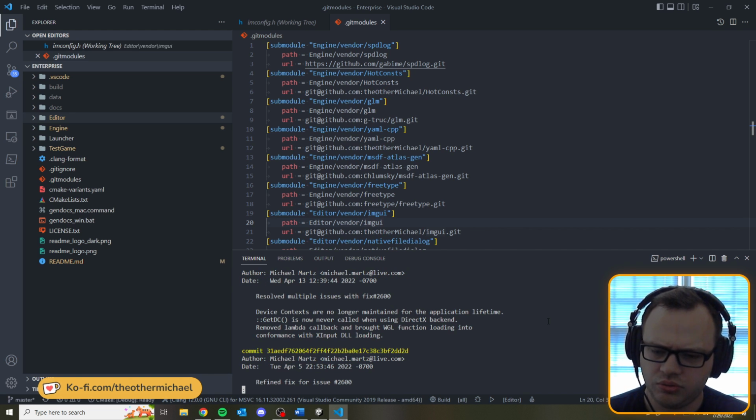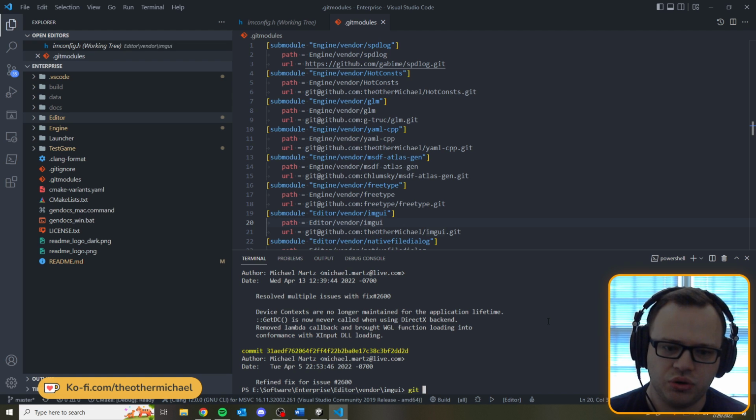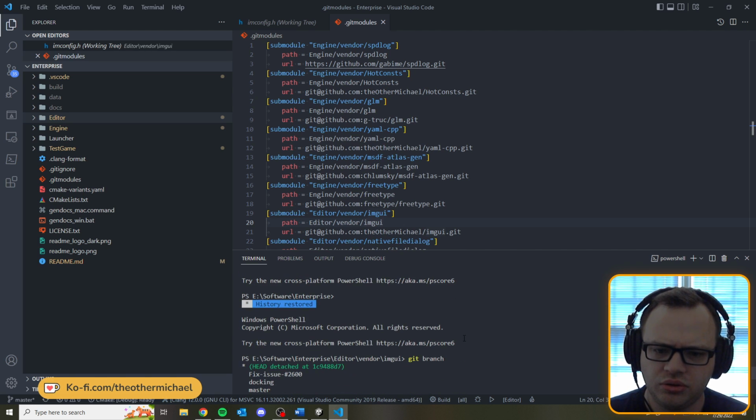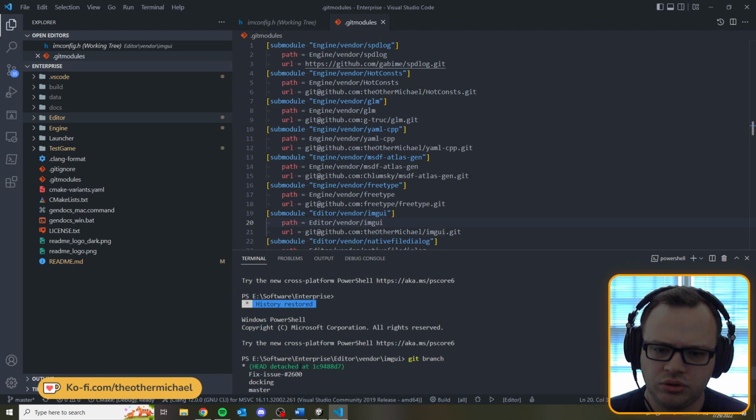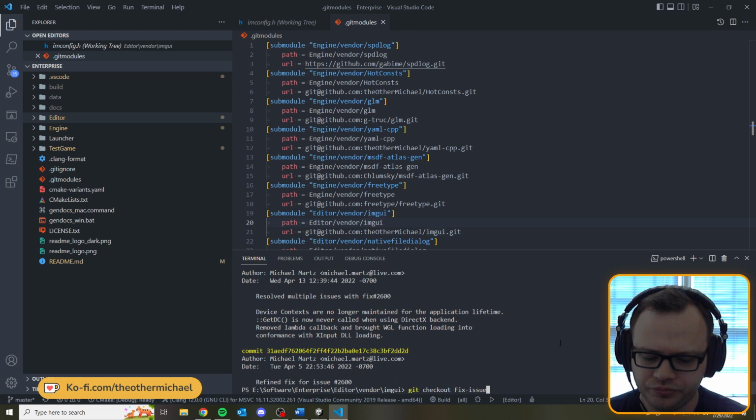Here we go. So on the IamGUI submodule I have in my enterprise project, I actually need to do git checkout on the fix branch, or that would be fix issue number 2600.